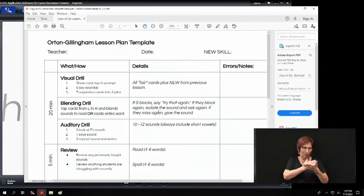Now, what I want to show you before we do our partner practice is our lesson plan template, just to help you see where this goes. Now again, all OG trainings will put these different components of the training in different places. Doesn't matter as long as you do them all and you do it with visual, auditory, and kinesthetic. This is just the way we teach it.